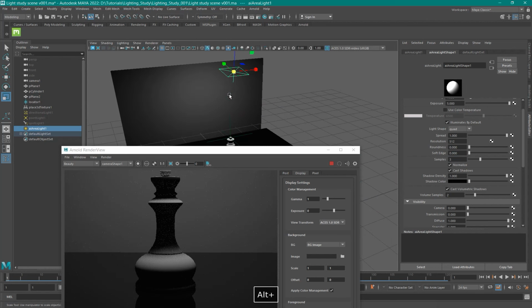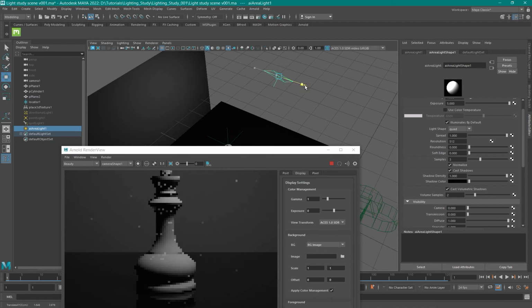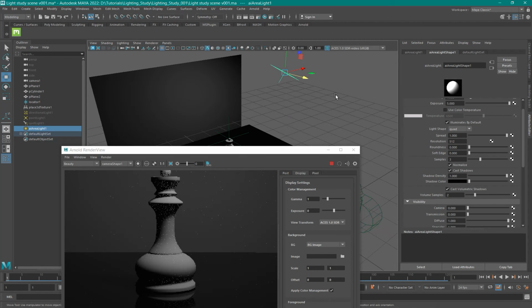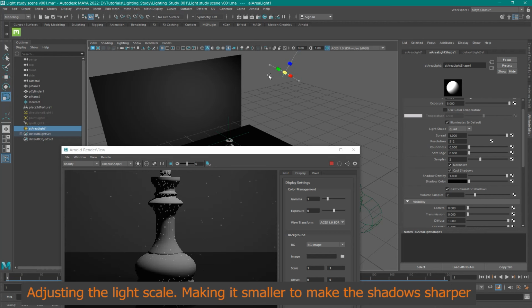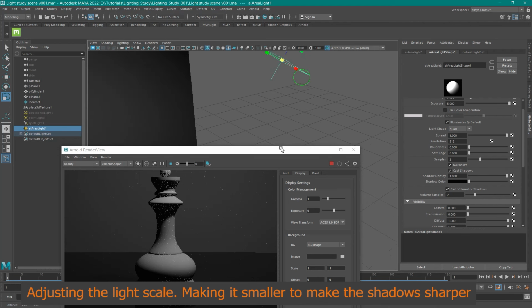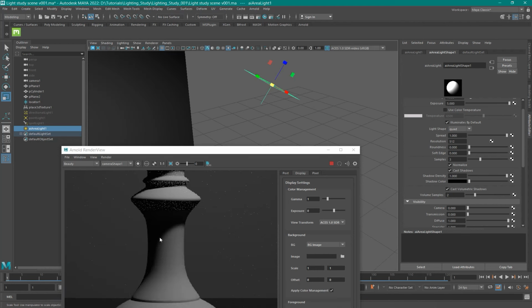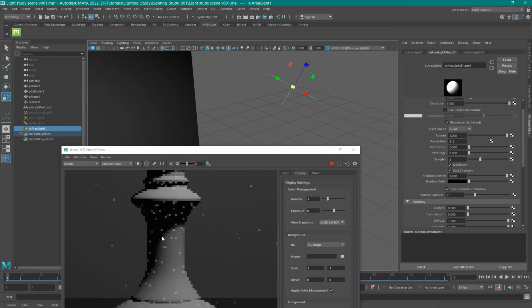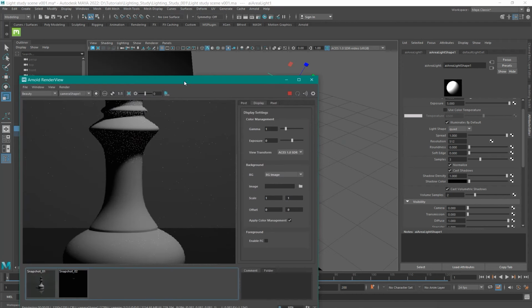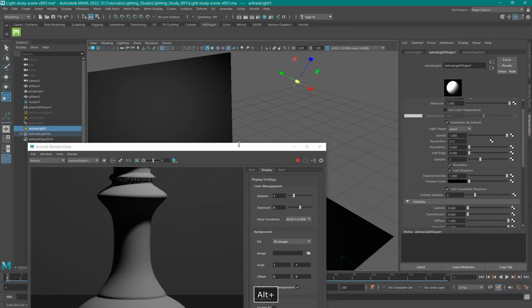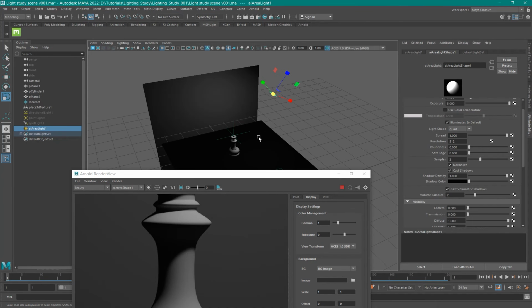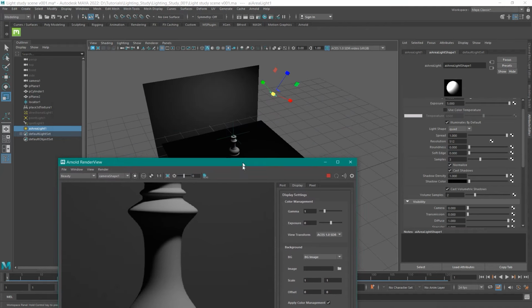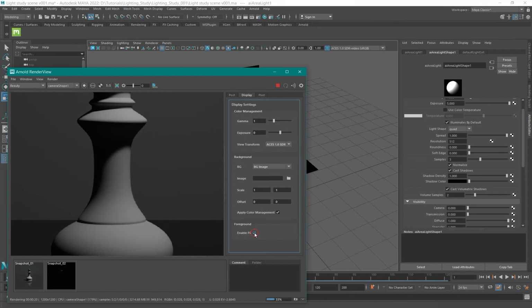Now we can rotate and move the light to adjust the lighting direction for this particular light. As you can see, the shadows are much softer in this light. So I am again adjusting the intensity. Here, before getting the accurate direction, I am setting up a level of softness accuracy in the area lights from the beginning itself. You can do it as I have done for all the other lights. You can set the direction first and then change the intensity. It doesn't matter. So let me check this again.